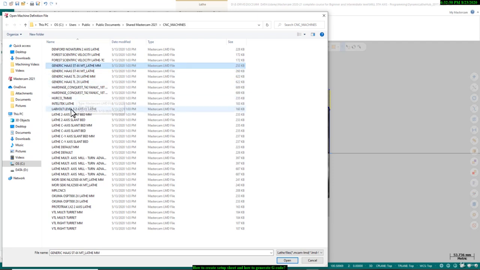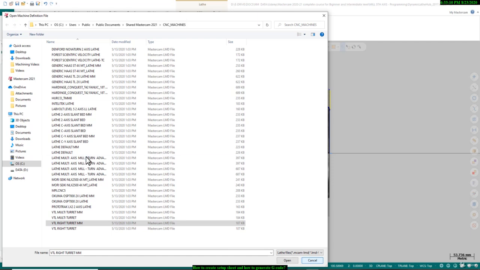And if you have to export it for normal FANUC control, you can use lathe default, lathe C and Y axis. Also you can generate code for VTL, vertical turret lathe. All the post processors are available here, so you can use that as per your requirement.